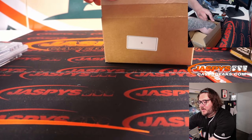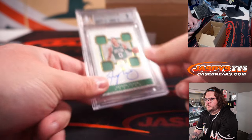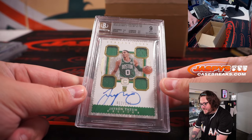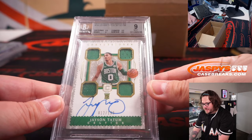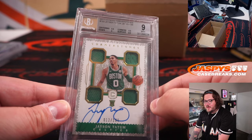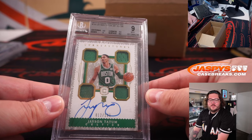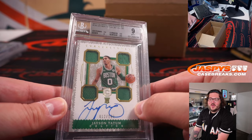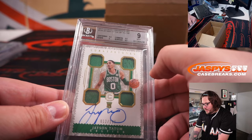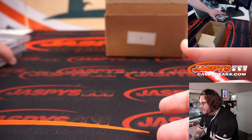And our last one, another slab. Good luck, everyone. Wow, now that's a nice one — 2017-2018 Panini Cornerstones, Jason Tatum on-card auto, 4-patch rookie. Whoa! Rookie patch auto, 12 out of 199. Good time to get that. J for Colin. That's a... oof. Beckett 9 on the grade, 4 patches, on-card rookie auto for Colin. Very, very nice.